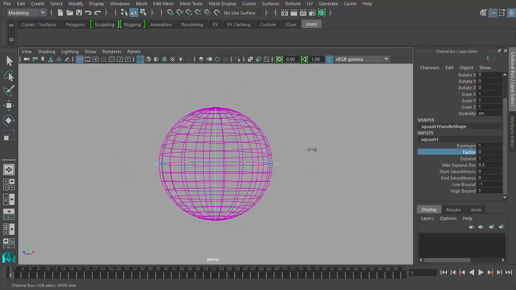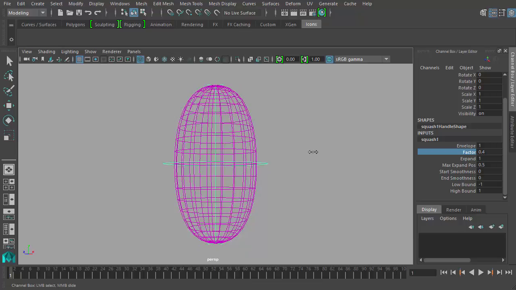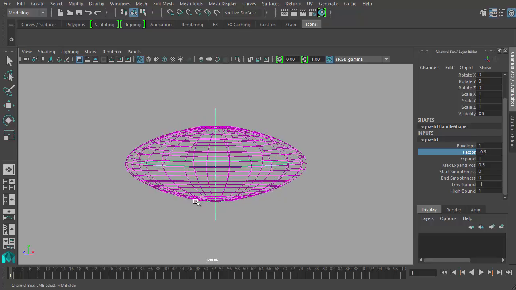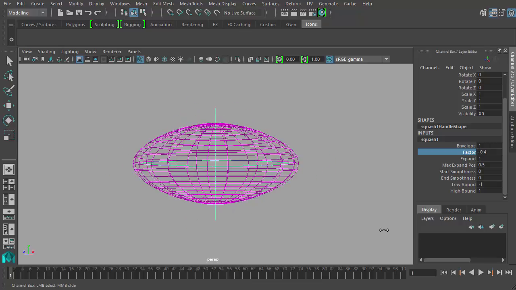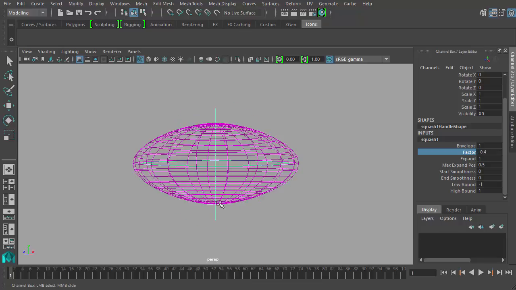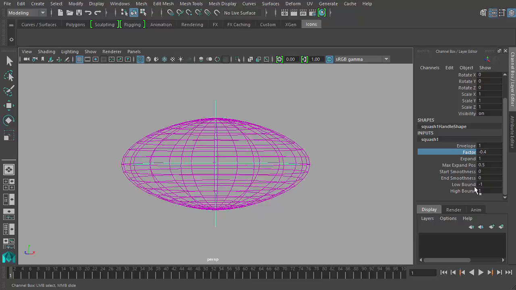And we're not going to do anything too crazy. But one thing we need to make sure of is that when we hit the floor, if you notice the bottom of the ball here, when I squash it, the bottom of the ball rises upwards. Because of that, when I do apply the squash to the ball, it'll be floating above the floor because of the bottom surface of the ball rising up like this. So to fix this, we're going to need to adjust the low bound and the high bound.